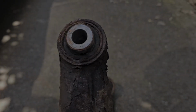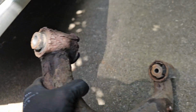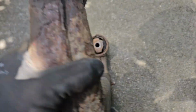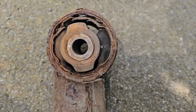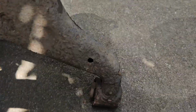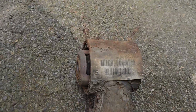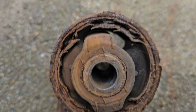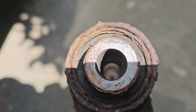Right, so this is the rear bush. I mean, it's just very, very corroded. So you can see it's badly corroded in there. And then just the general condition of it. I mean, it is 17 years old, so bushes haven't specifically gone, but you know, it's going to start causing problems, isn't it, with the amount of corrosion.